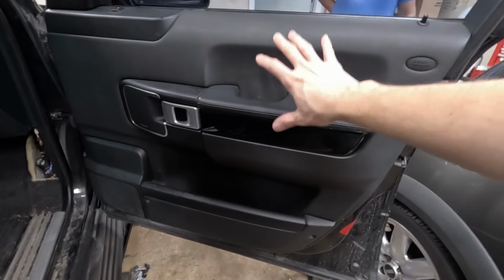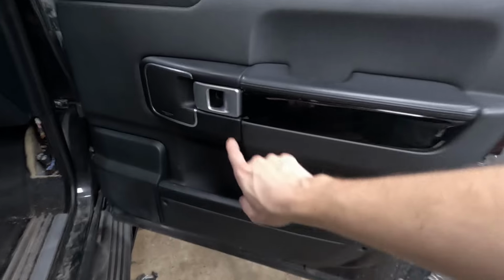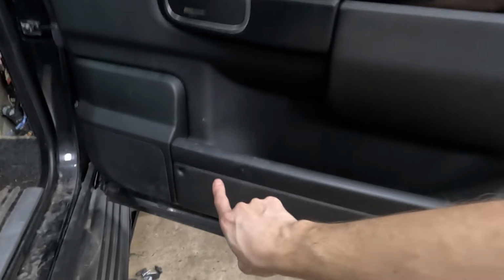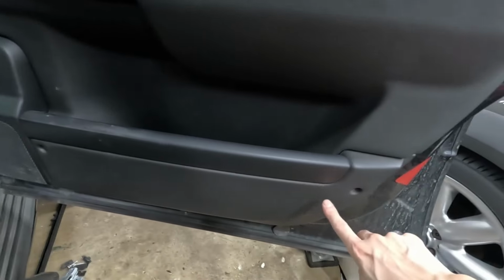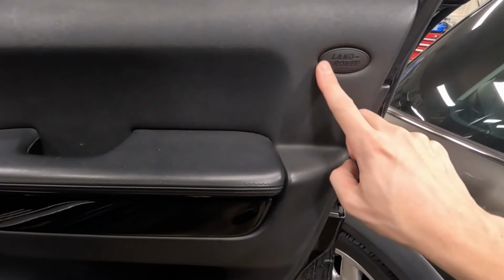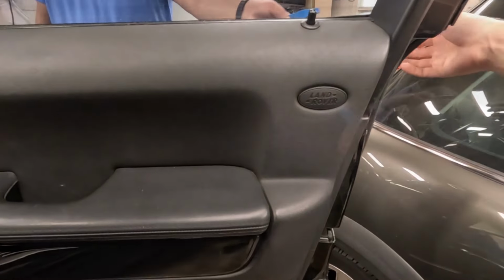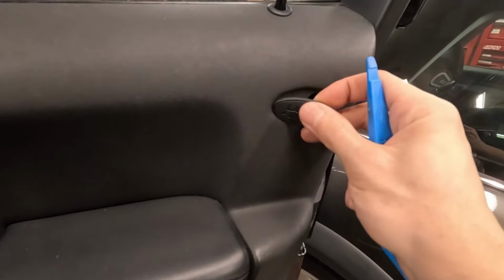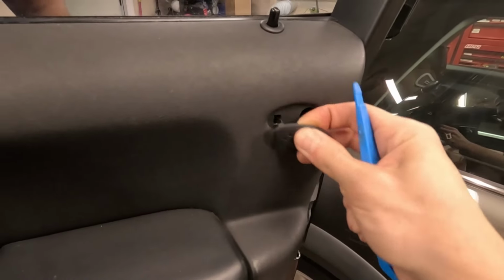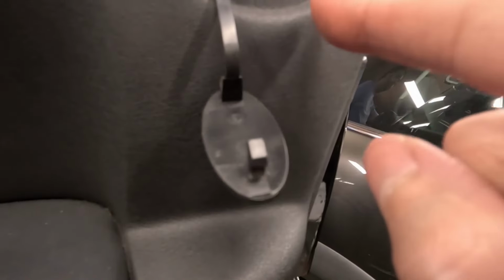The first step to getting the window out is to take the door panel out. And to do that, there's four screws. We've got one right here, one here, and then there's the last one behind the Land Rover logo right here. So we're gonna have to use a plastic trim tool to pop this out. There you go. It's that little thing hanging in there, and it's right there.